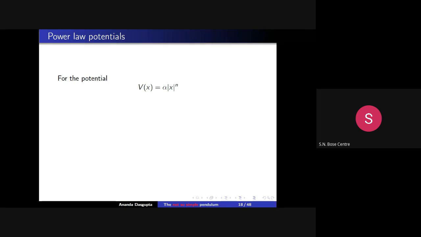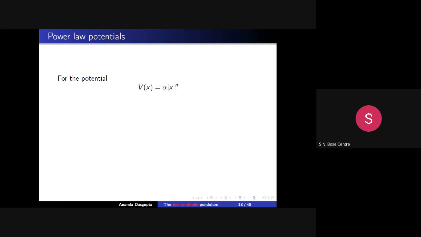I would like you to guess. If you know it already, fine. But if you don't know it, it's a nice thing to try to guess this. If n is 4, how do you think the time period depends on the amplitude? So if the potential is alpha x to the 4 rather than alpha x square, will the time period stay the same with amplitude, go up with amplitude, go down with amplitude? Go down. Why? Because if the amplitude is increased, then the drop will move faster. Good point. Actually, you're right.